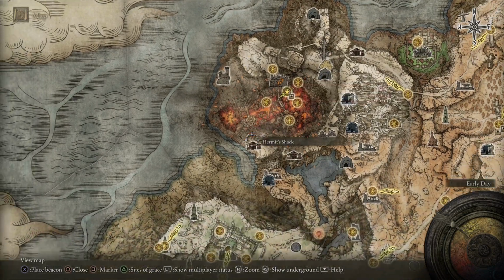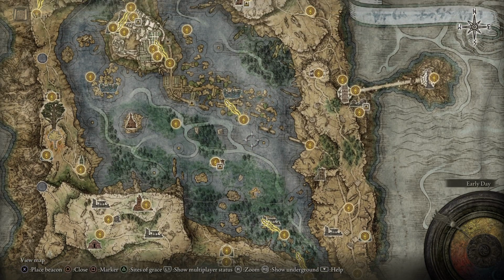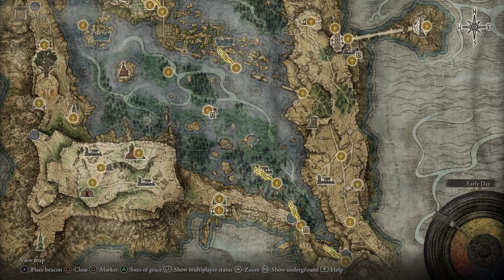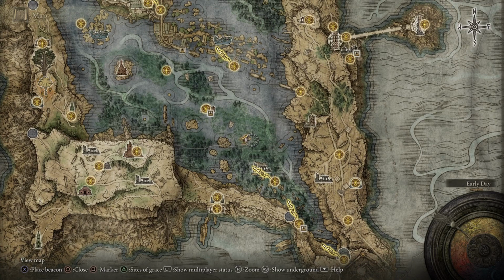If you do not know how to get here, you will come down to this area in the Lake of Liurnia, and there will be an NPC sitting right here. She will talk to you about a stolen necklace. Once you talk to her, you're going to have to head up to the Bronze Shack, talk to Blackguard, buy it off of her, or him, and then bring it back to her. She will give you an invitation to the Volcano Manor.